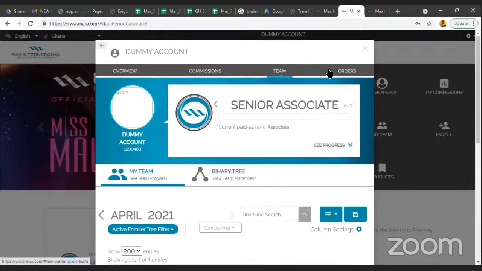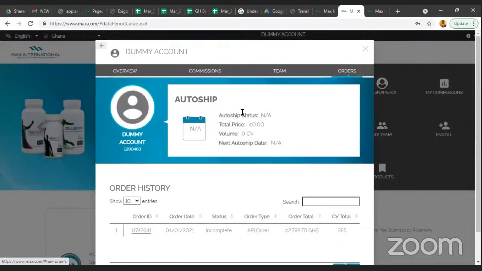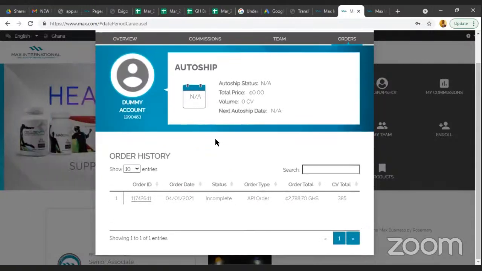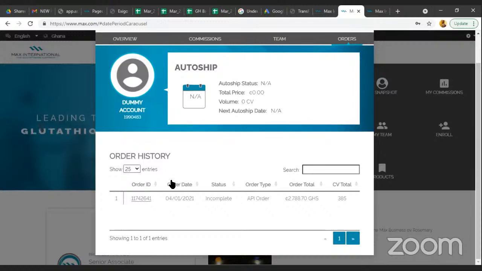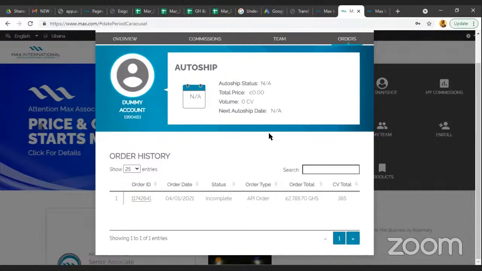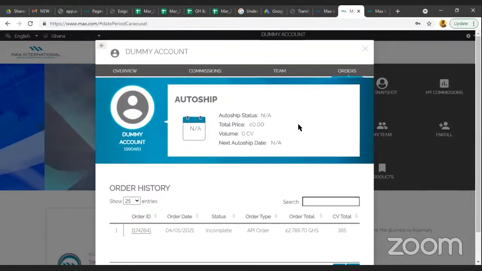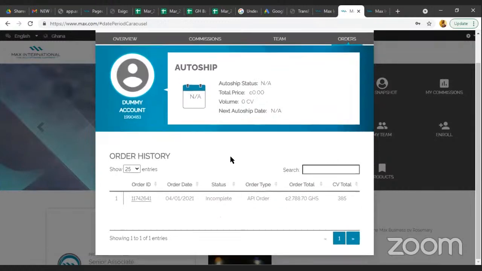Now, I'll move on to the last step, which says orders. Yes, you can get access to your orders as well. If you send an order to any ambassador or team member to process for you, and you don't know if the order has been processed or not, you can come straight down here to orders. When you go to my snapshot, you click orders, and then you see the total number of orders that you have.